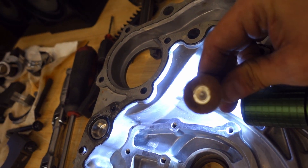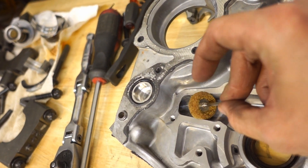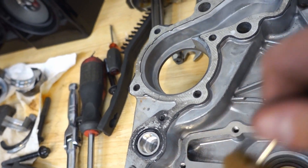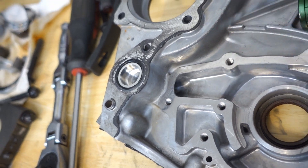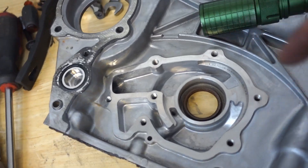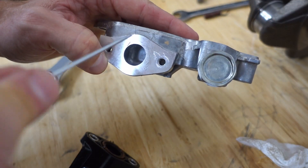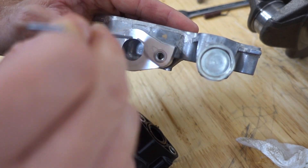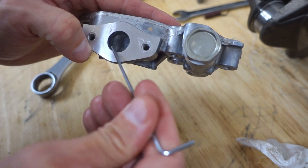For porting and polishing heads I have these great buffing bits in different grits — excellent for a port and polish — but they're just way too large to fit into these small oil passages. I don't really have a way to smooth it off as much as I'd like. The main thing was to open up that diameter a little bit and smooth over the corner edges, which should get us better flow characteristics. I can see a little red RTV back there blocking some of the screen. Because this pickup is plastic, it's kind of a throwaway piece, so I'm going to replace it entirely. I'm going to bore it out just a little bit and smooth out the sharp edge so the oil flow doesn't crash into that lip.